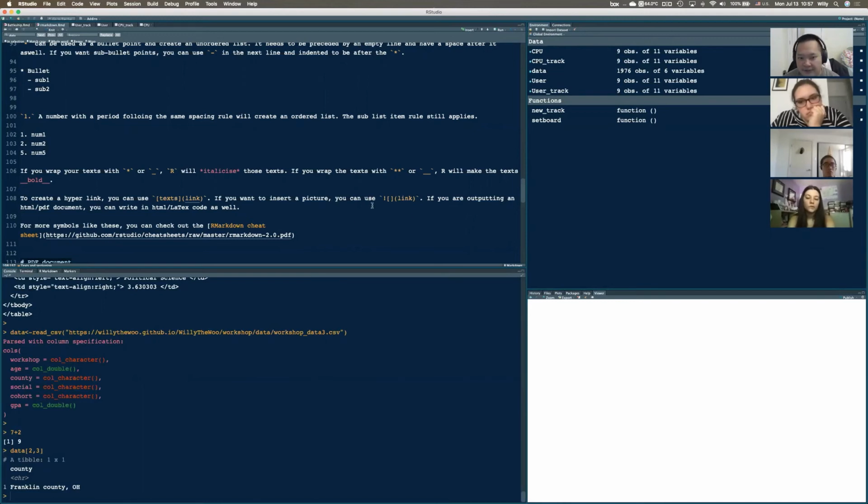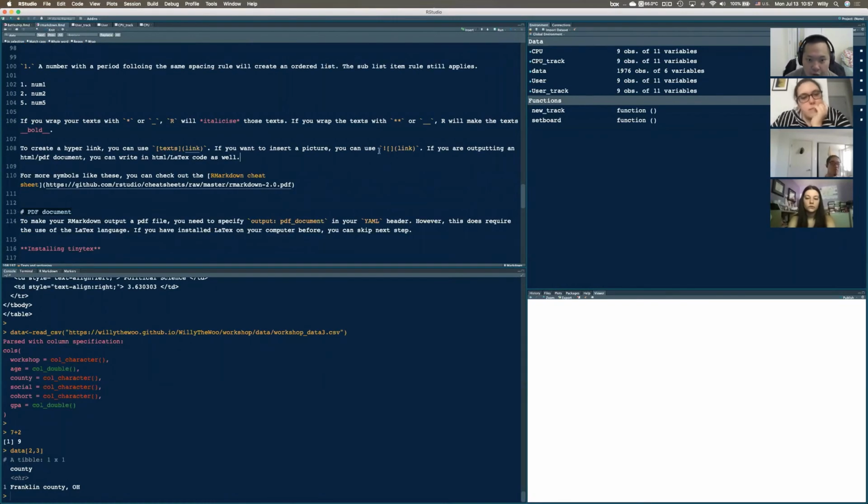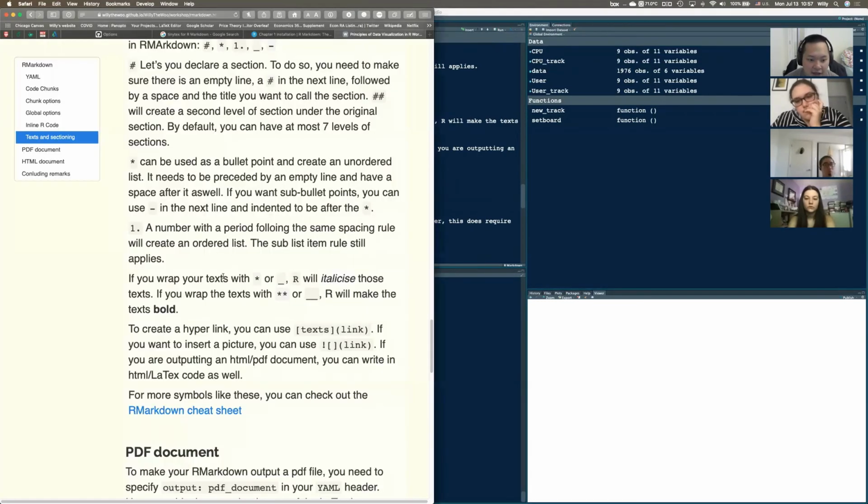The reason you have to specify it differently is because of the way the HTML code and LaTeX code work. So for example, when I want to do a link for the cheat sheet, I would do brackets with the name of the cheat sheet, and then I put the link wrapped by parentheses. And that comes out like this, which is just a hyperlink that you can click on.